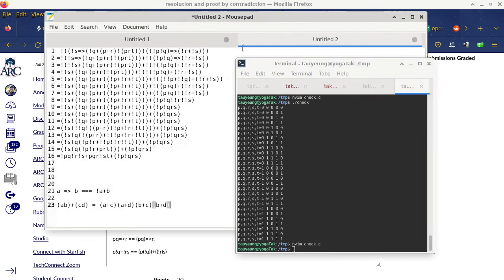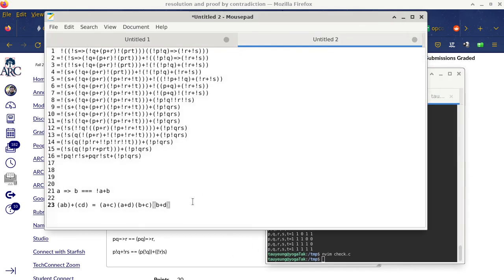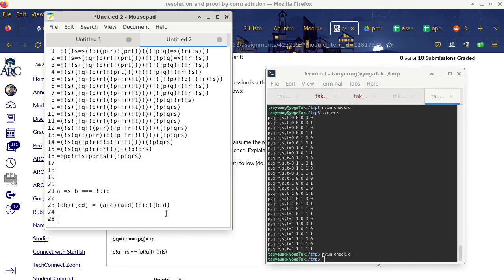So looking at this one here, we'll just take one row into consideration, one that is not so obvious like this one. So this is basically saying, when P is false, we have not P, not Q, R is not negated, S is negated, and T is also not negated.